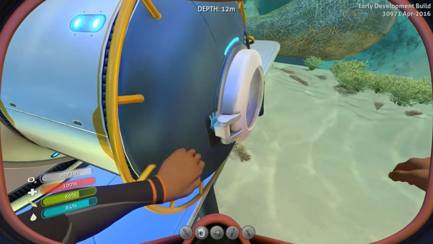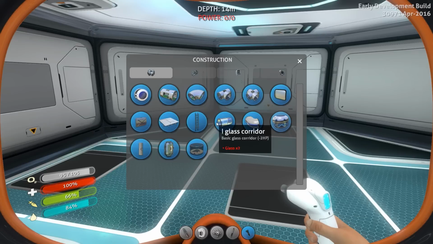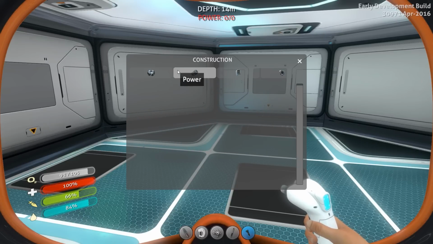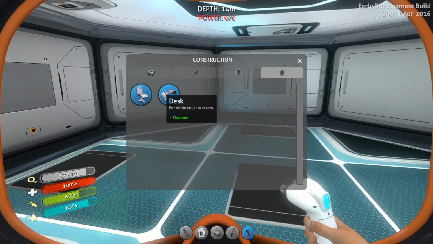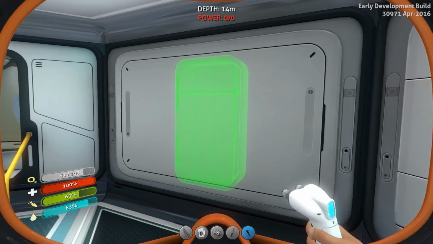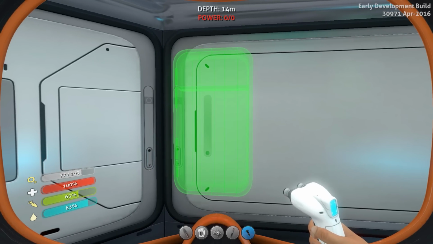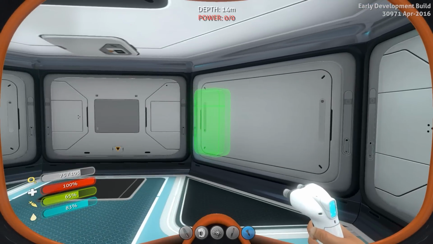All right, let's see what we got here. Now I've never used these locker thingies. Where are they? Storage, powers. Oh, see, we got our desks for white collar work. You see, that doesn't do anything. Anyway, wall lockers. Yeah, these are pretty cool. I like these. We're going to put these on the corners, although I might want to make that glass.